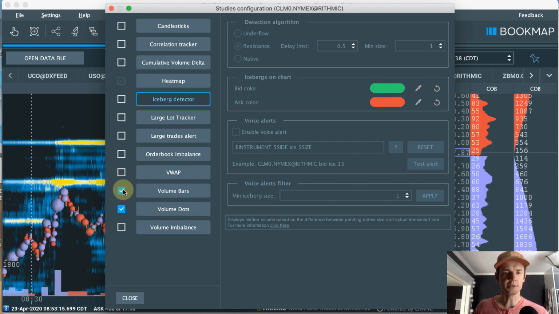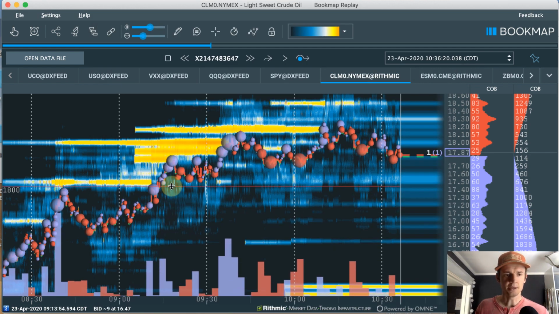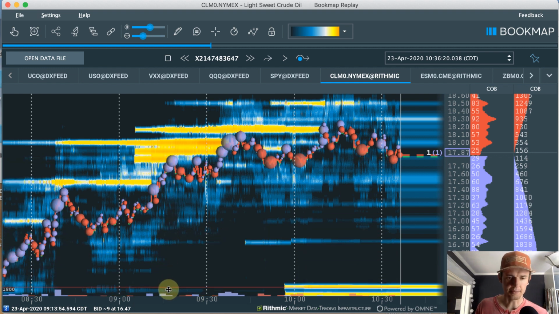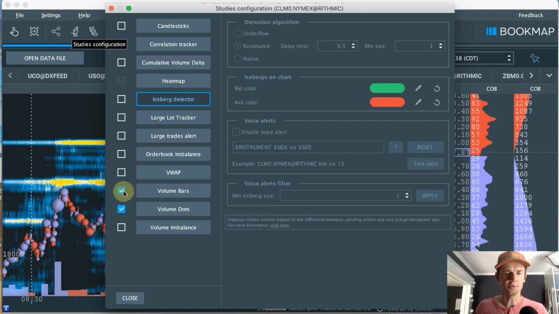Volume bars. Don't use these either, but if you want to see volume bars, they're down here at the bottom. You can drag this line up to make the volume bars easier to see or get them out of your way, whatever you want to do. But everybody's familiar with volume bars, so I'm not going to spend much time on that, but that, of course, is the volume that's happening. But since you can see that in these blue bubbles, I think it's completely redundant, so I always remove the volume bars.